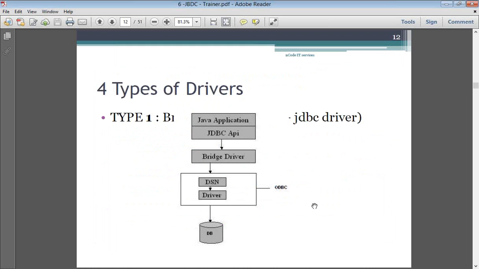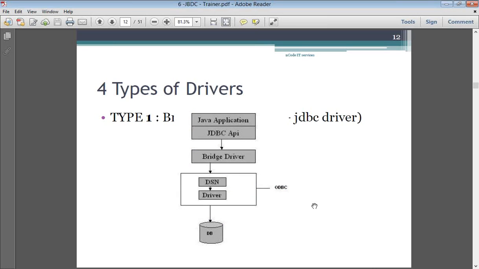drivers. Now it means current usage is only for type 4 drivers. Type 1 drivers nobody really uses. So what we're going to see is what are these types, how do they actually differ in terms of their implementation. So it's more like a theoretical aspect. So we will be using always type 4 drivers nowadays. Type 1 drivers, if you say, they were the original drivers actually.